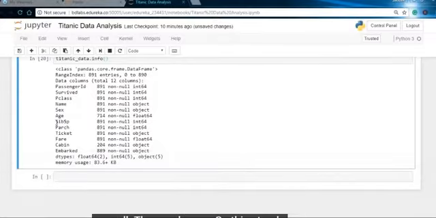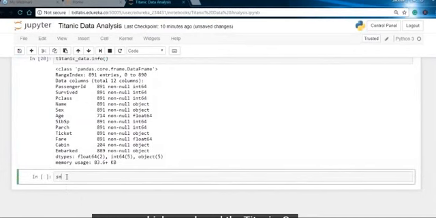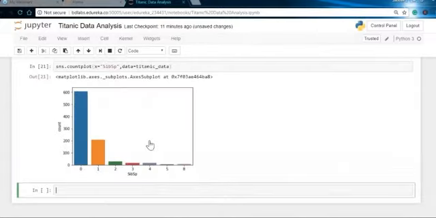We saw the sex, we saw the age as well. Then SibSp. So this stands for the number of siblings or the spouses which are aboard the Titanic. So let us do this as well. So I'll say sns.countplot. I'll make X as SibSp, and I'll be using the Titanic data. So you can see the plot over here. So over here you can conclude that it has the maximum value on 0. So you can conclude that neither a child nor a spouse was on board the Titanic. Now the second highest value is 1. And then we have very few values for 2, 3, 4 and so on.